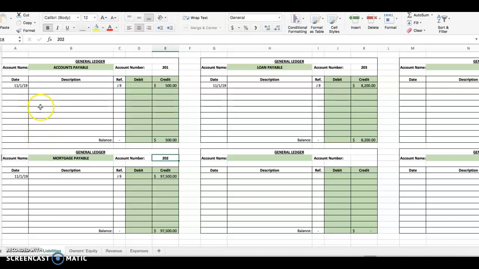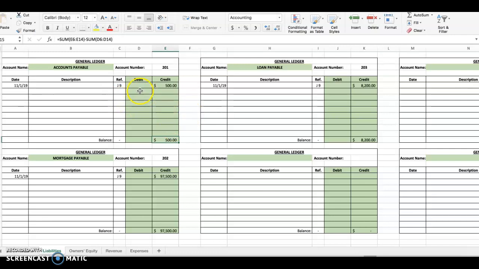Now the difference between liabilities and assets should be something that you already know based on what we talked about in topic 4. Liability accounts have a credit balance. So here you see again the date, beginning of the month. This came from journal page 9 again. A $500 credit means a $500 balance at the bottom. And this will change as we use this account.